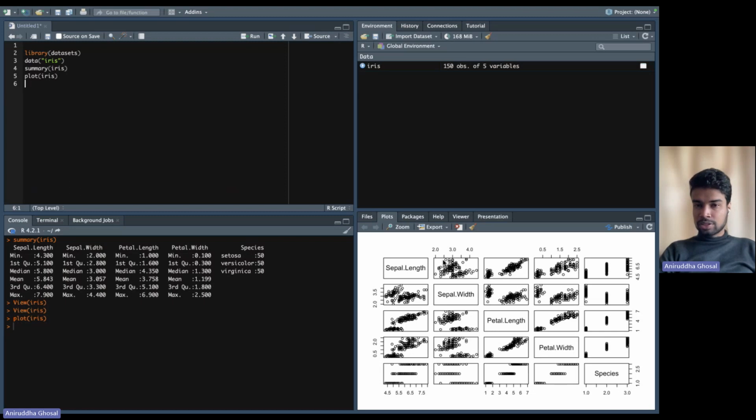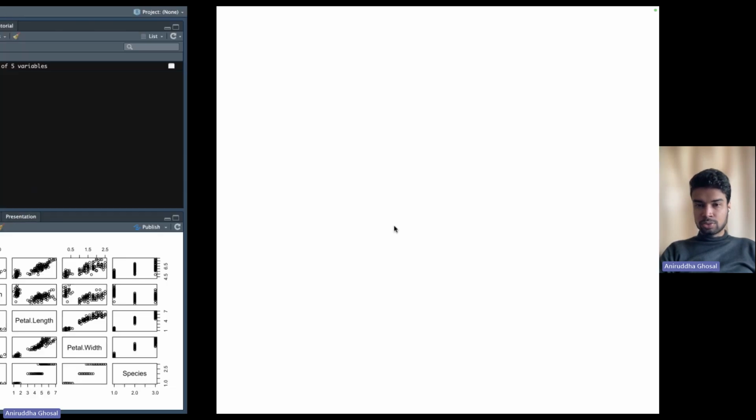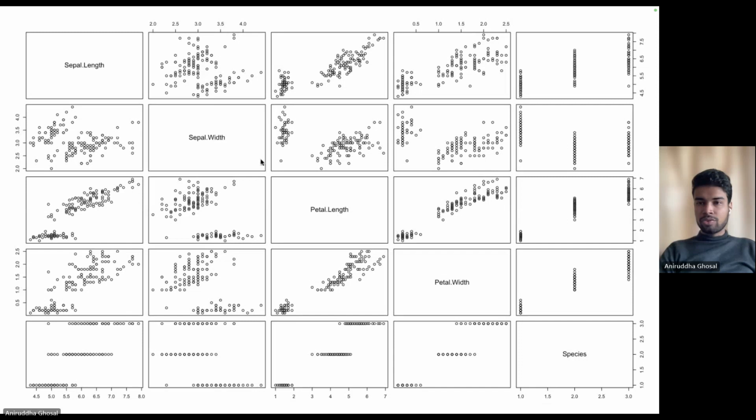Now this seems very congested, so what we can do is zoom the window. Now the scatter plot becomes a little more clear, where the diagonals are once again filled with all of the variables present, and the different scatter plots with respect to each other are given among the different rows and columns.